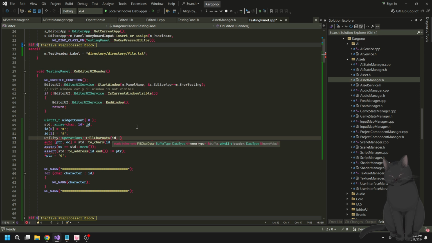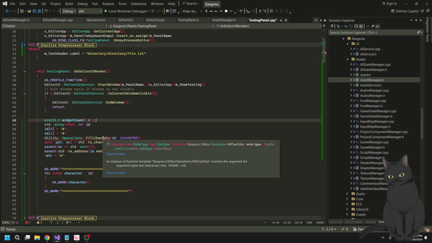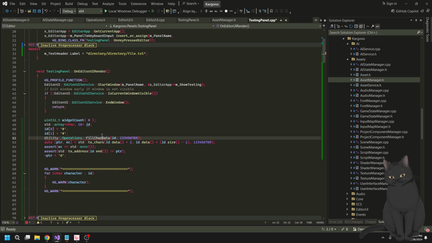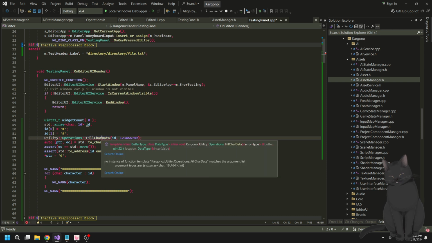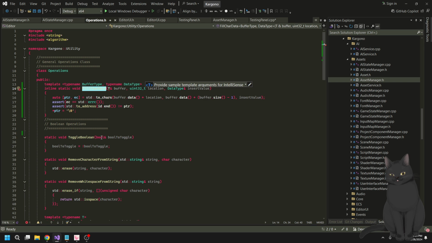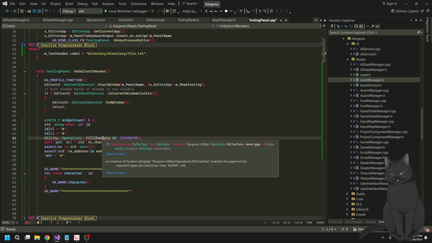I think that's an R value, so it might not work. Oh, instance matches the argument type. Oh, okay, because you can't. The array.